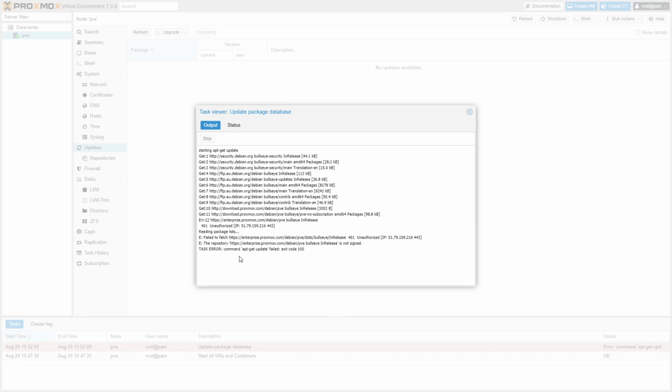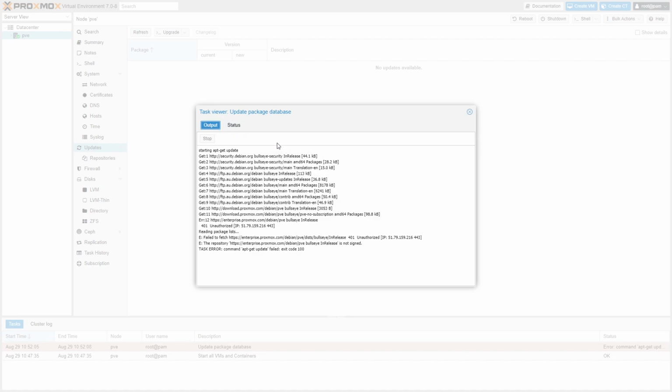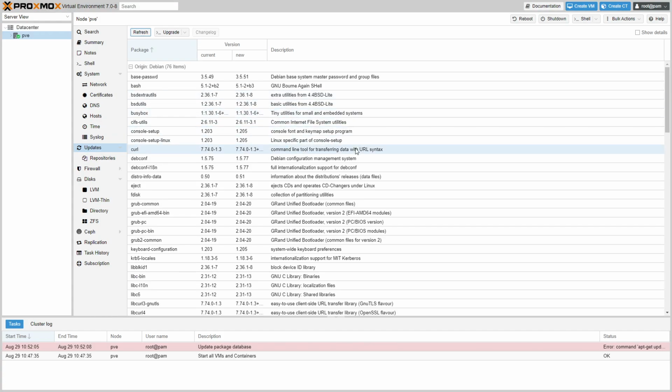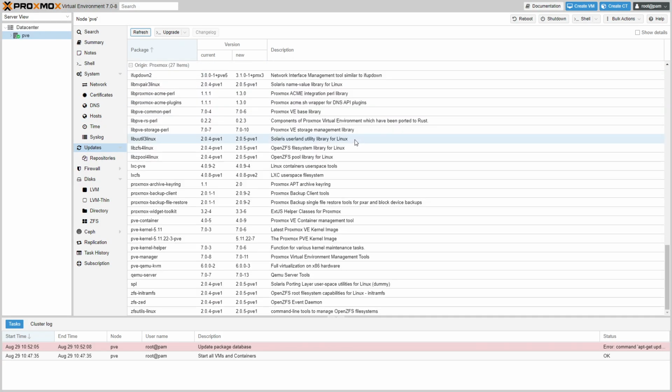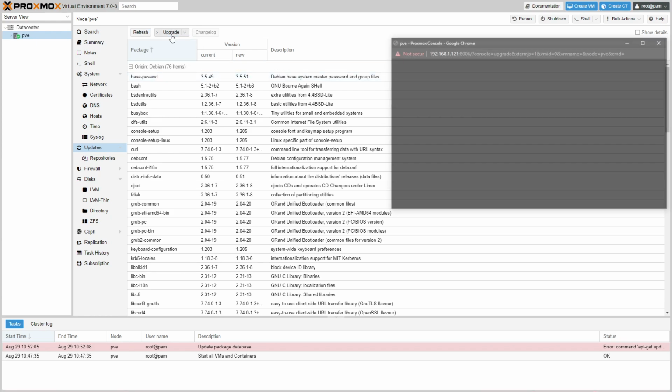Will that just die on us? I get those errors occasionally. You can just ignore that. Click close, I think. Give it just a second. There you go. Yeah, this is all of the updates that it found. So when you hit that upgrade button, it'll try to push in everything that's there. Alrighty, so let's do that then. Let's click upgrade.